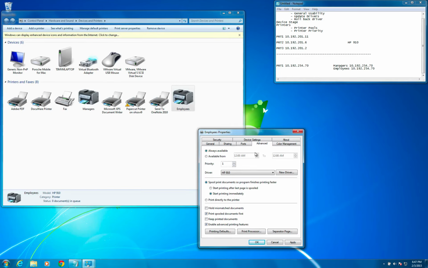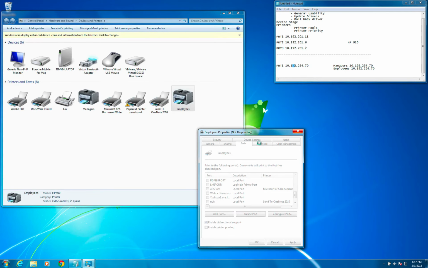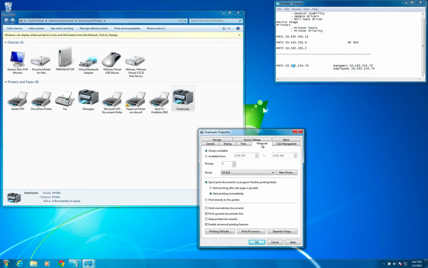So after we've set the port address of the employees and managers printers to be the same, pointing at PRT1, the physical printer, we'll have to go in here and go to this Advanced tab. And then we're going to change the priority here.